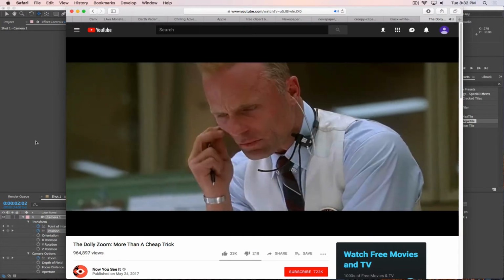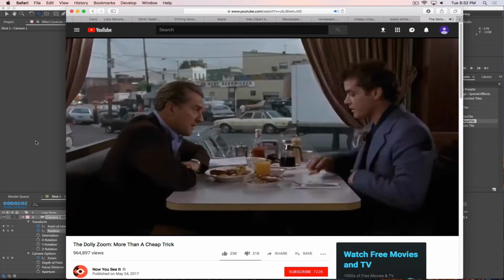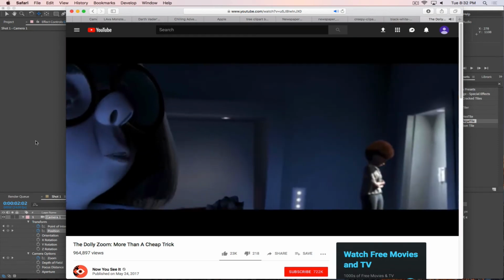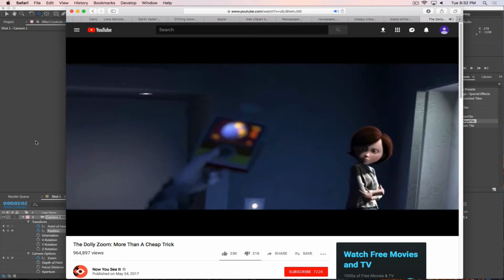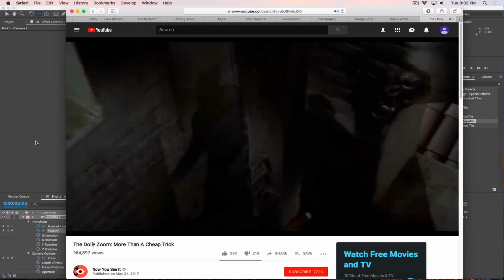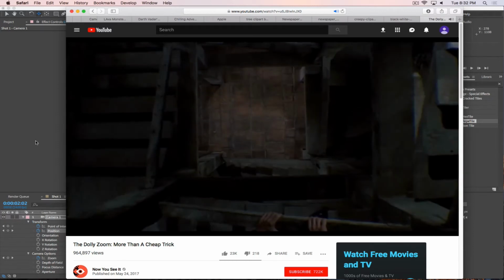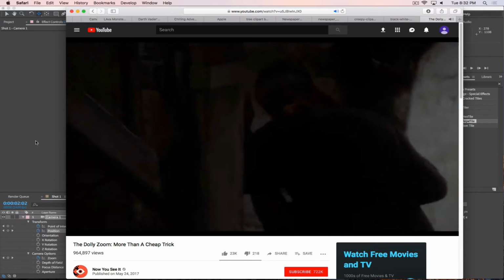A lot about filmmaking. It shows the different kinds of lenses and how to use them. It enhances the emotion of a scene, and it can be used in subtle places you may not have even noticed. Let's see how. The dolly zoom, or sometimes called the vertigo effect, started in Hitchcock's film Vertigo in 1958. You need a smooth track and steady zoom to pull it off nicely, which is why it wasn't developed sooner.